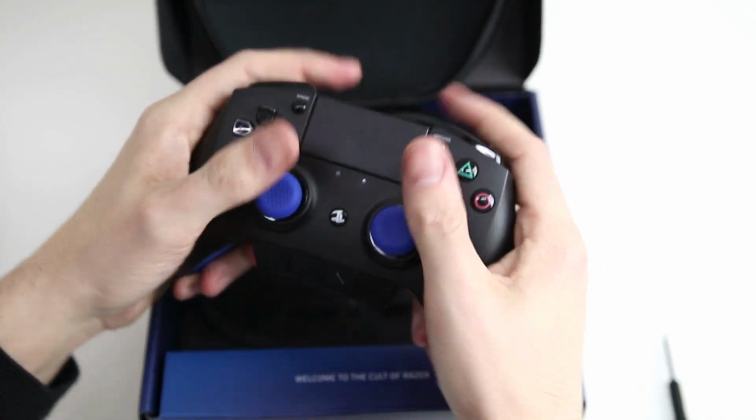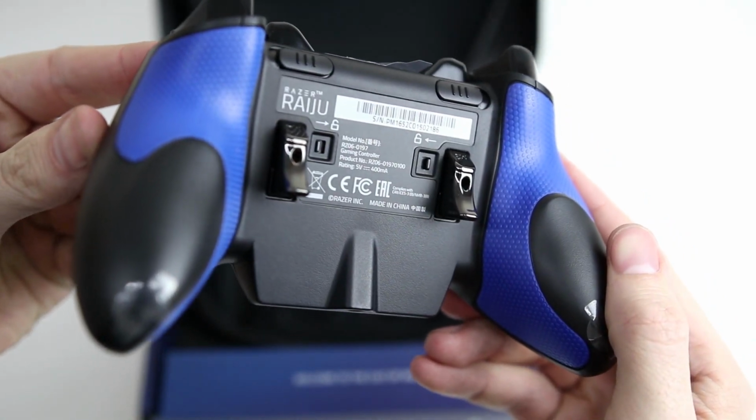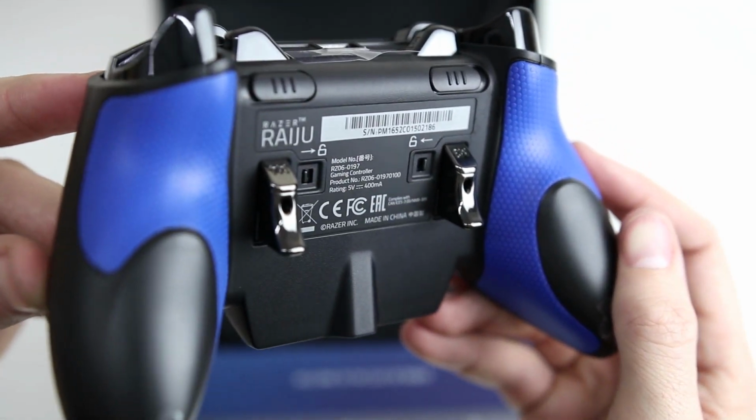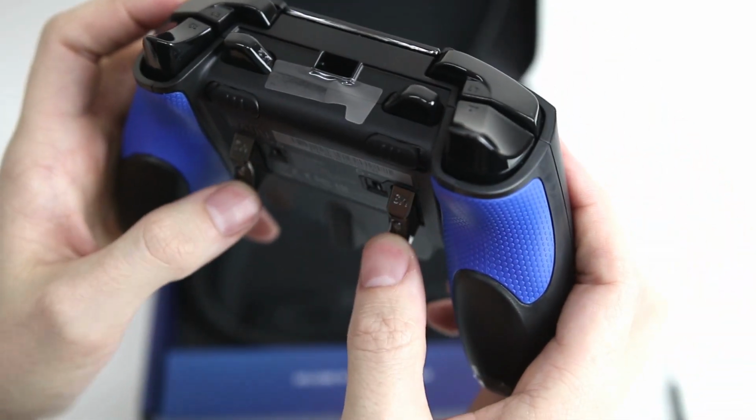Out of the box, it feels very ergonomic. It fits to your hand straight away. If you've got bigger hands, then you might well struggle, especially with these triggers on the back, because they kind of pinch between the handles and the triggers.